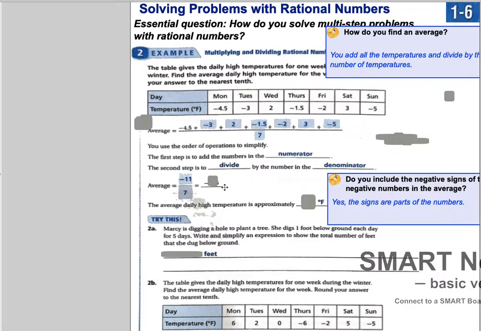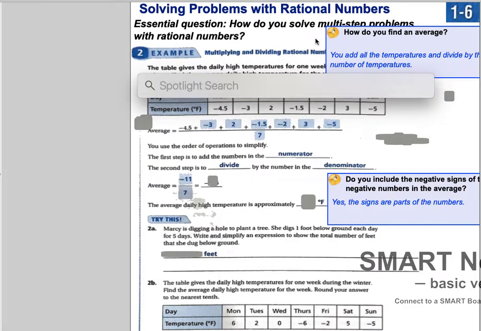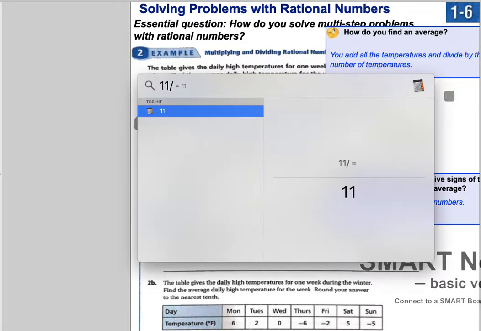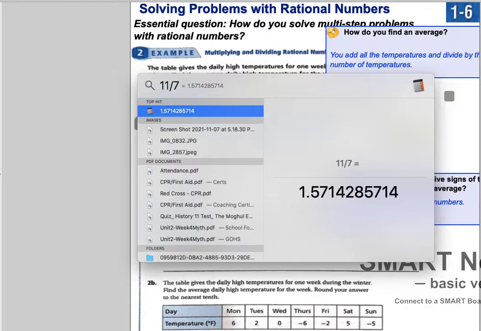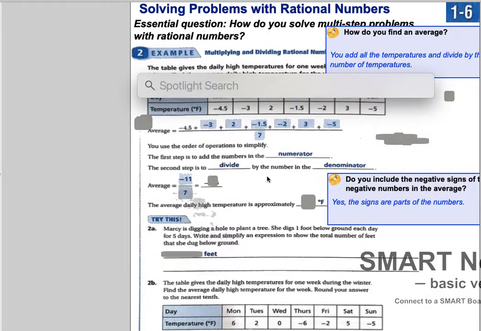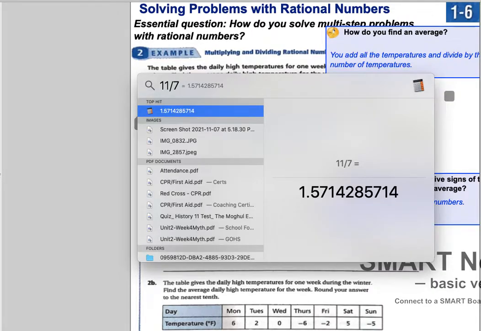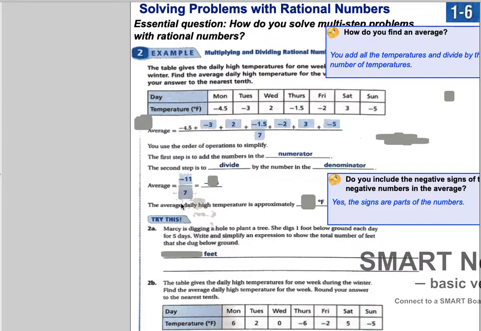And then I can use my calculator and divide. So the number on top goes on top, negative 11 divided by 7. Gets me a really, really large number, right? So 11 divided by 7. But it said again to put it in the nearest tenth. So what would that be? And again, this is going to be negative 1.5 something because we had a negative divided by a positive. The days are positive. You can't have negative days, right? So 7 days. And so we actually got 1.6 degrees below 0, or negative 1.6.